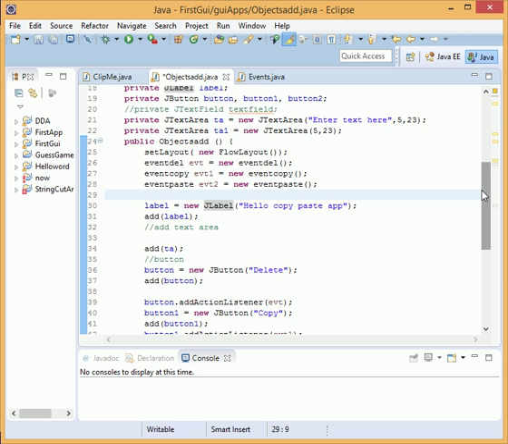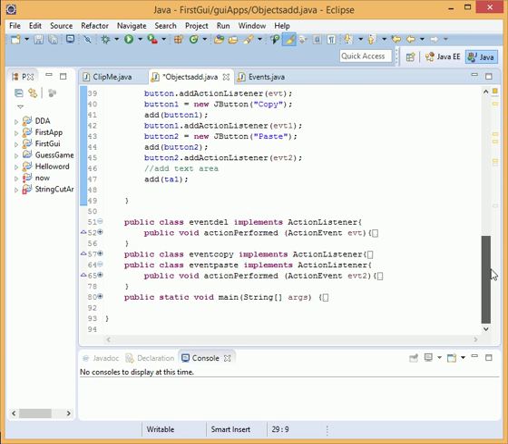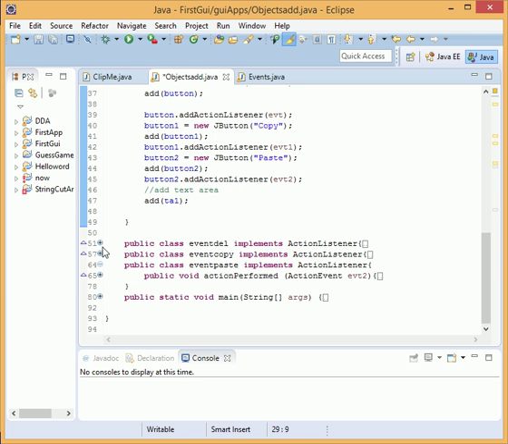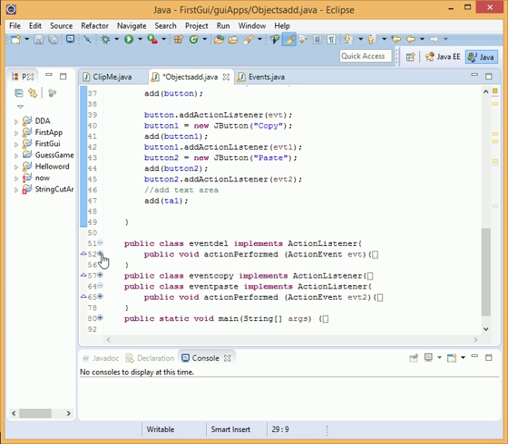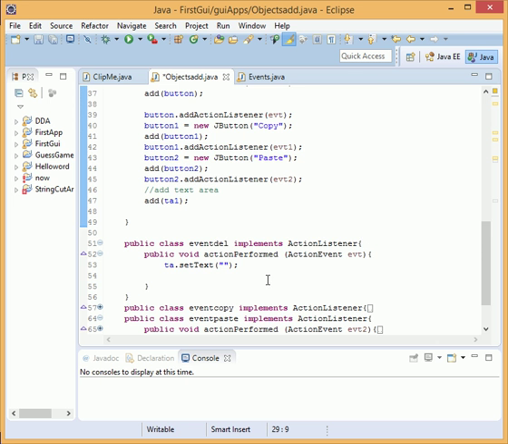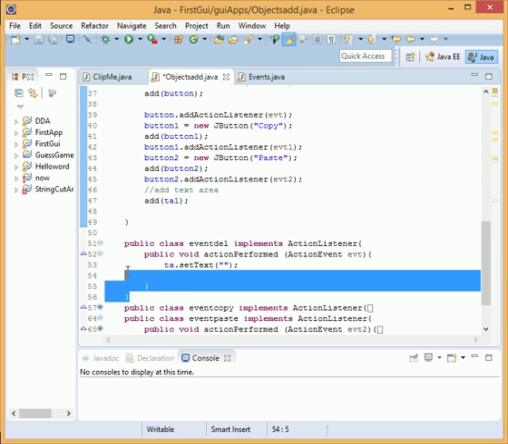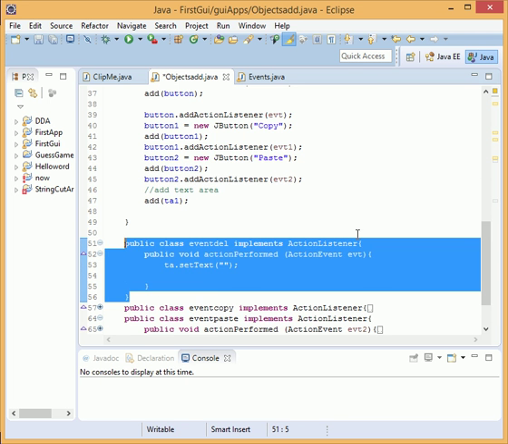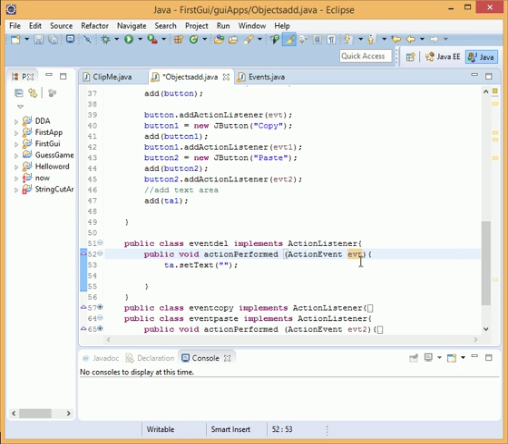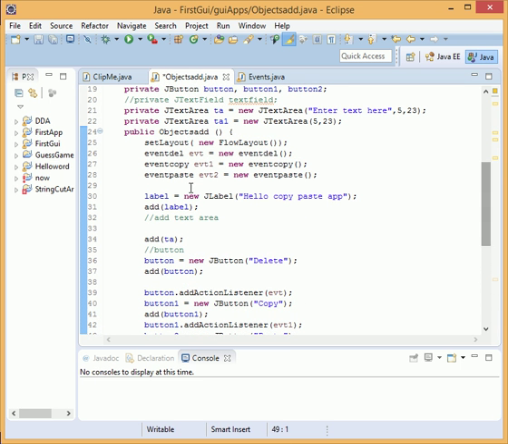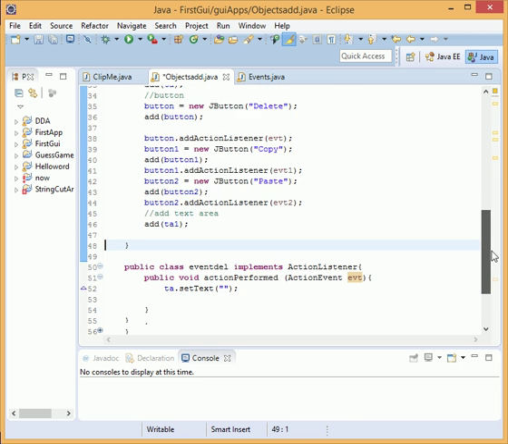Actually, let me run through down here where I've implemented action listeners for each of the functions that we are going to do. First, you see the event here; it's also declared here, and it is going to be called here as a constructor of this function.